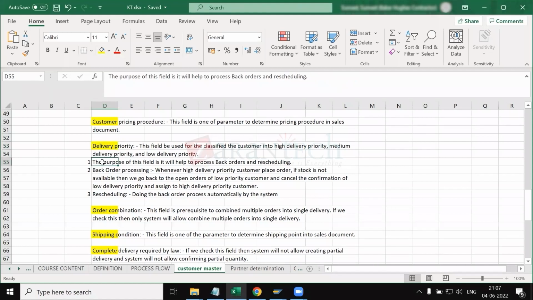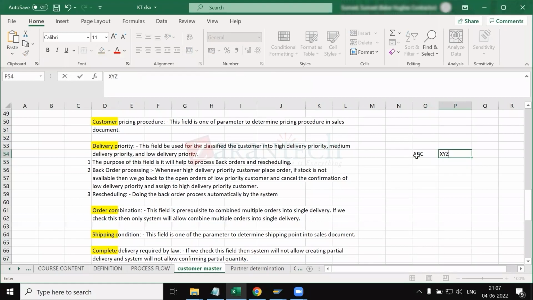The purpose of this field is to help you process your sales orders via back order processing or rescheduling. Let's suppose you have two customers, ABC and XYZ. ABC says my delivery priority is medium, but XYZ says my delivery priority is high.